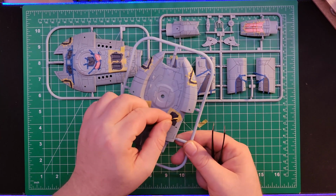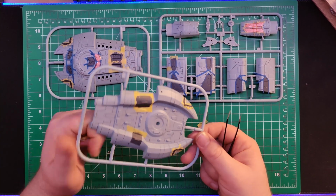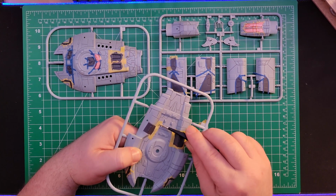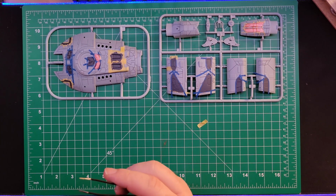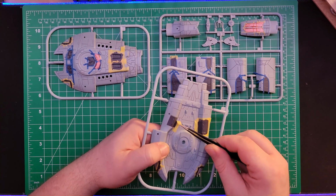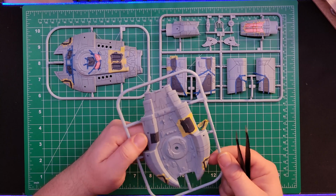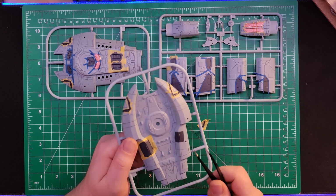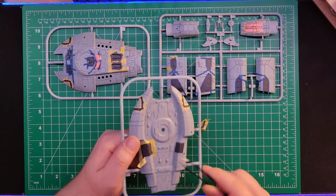Alright. Let's go ahead and just pull. Oh yeah, that turned out good. That turned out really good. Nice. Oh yeah, look at that. Very good. Okay. That turned out exactly the way I wanted it to. Very, very good. No bleed. Nice. Okay.